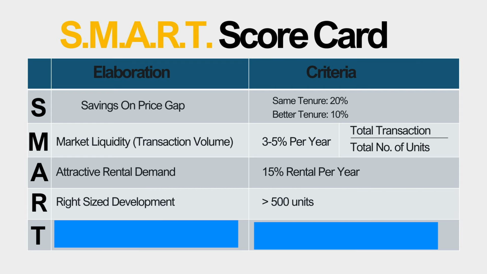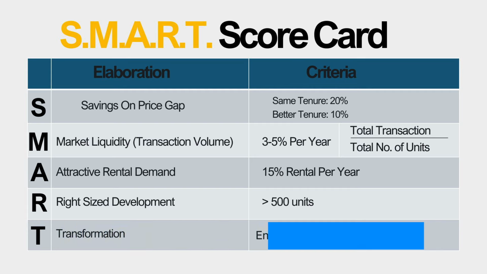I would say 500 to 600 will be a good definition for you to select the project, because for anything like 1,000, for example, Treasure Tampines, not saying that it's not good, the owners still make a lot of money there, just that when you want to sell in the future, it will take a longer time because there's a lot of competition as well. And lastly will be transformation in the area. Study the en bloc happening, the new launch in the area, how much they are asking as compared to the resale you are looking at, and the GLS, how much the government is going to sell the land for, or how much developers are bidding.